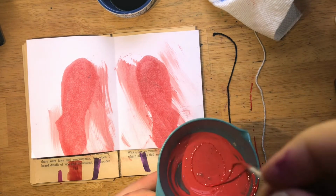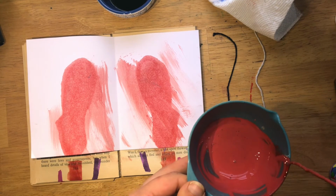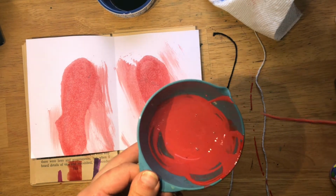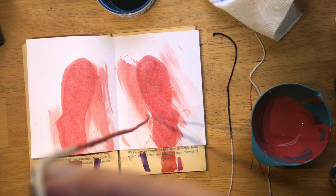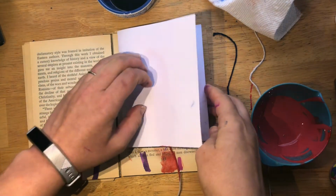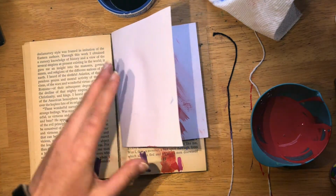And I'm not even going to push it down like I did before. I'm going to gently lift it up so it doesn't have that much. I'm touching it to the side of the cup to get rid of some of that paint because I don't want it to be as drippy this time. And I'm gonna go, and I'm hoping that's gonna look like the outline of a rose. So this time I'm not even gonna use the pressure of the book because maybe that's too much.